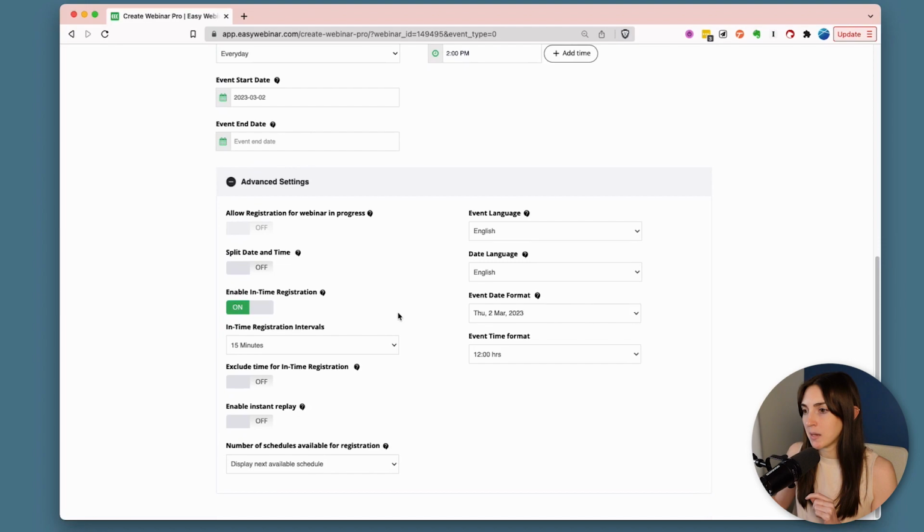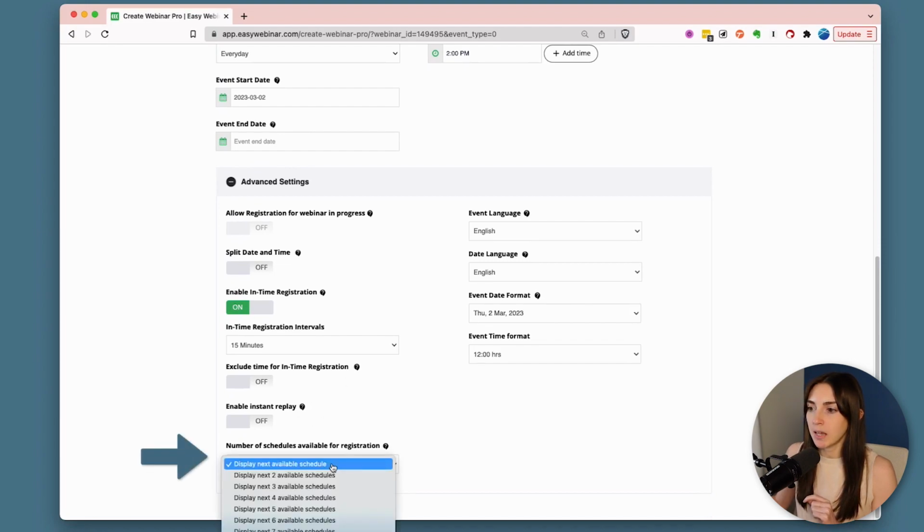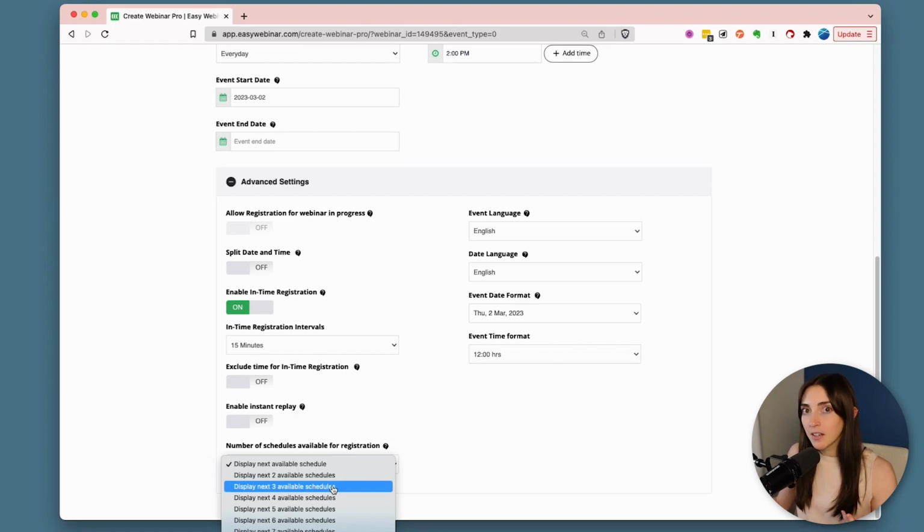The other setting I recommend is switching the display number of scheduled events. So I usually do two or three available events. You don't necessarily want people to have 12 options. I like to do maybe three available. That gives people enough time to choose when they want to watch this broadcast. Because with EasyWebinar, it's not like you're sending people to a video that they click play on and that they can fast forward between. Instead, what they're really registering for is more like a TV show that's being broadcast at a certain time. So it'll play straight through.